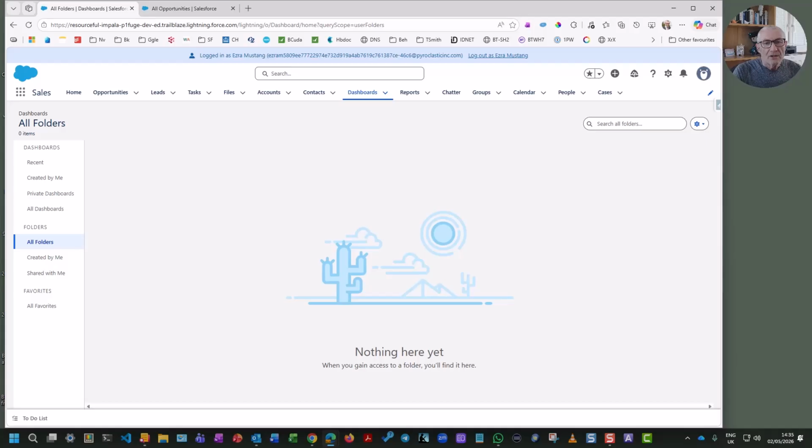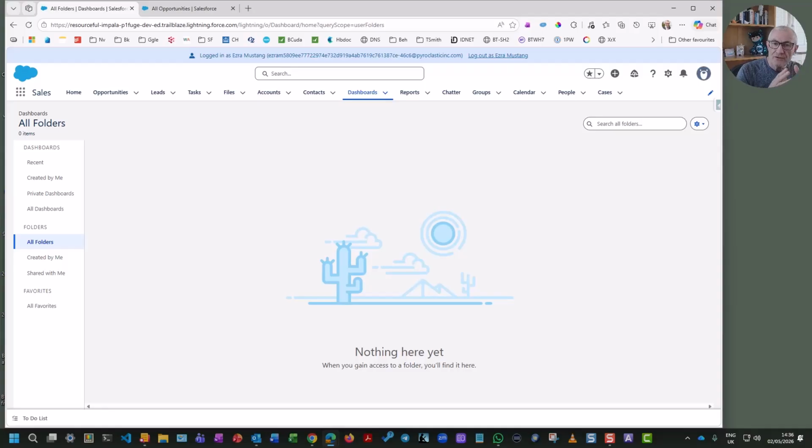So those are the layers that control access to reports and dashboards. It's primarily through the folder. If you have a set of keys to open the folder, then you can see the reports inside in some form. It may be view only, it may be edit, or if you're afforded the ability to do so, you may be able to manage. But that has to be given to you. You can't just take it.